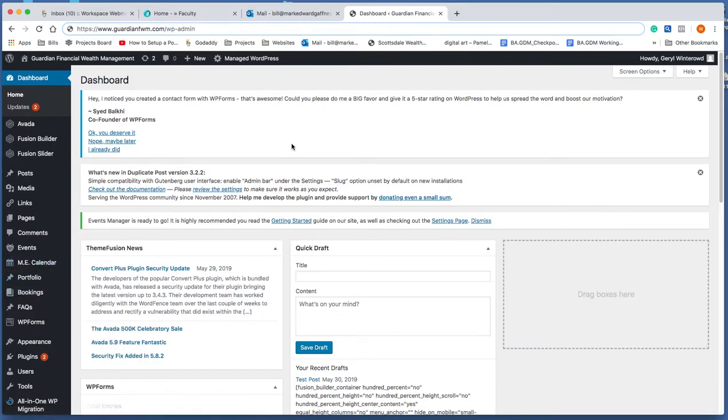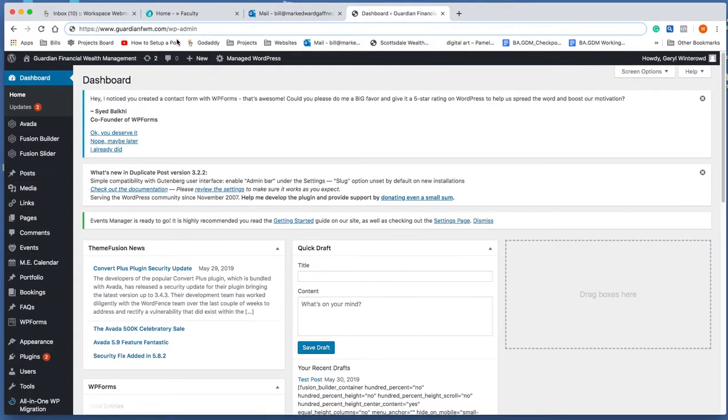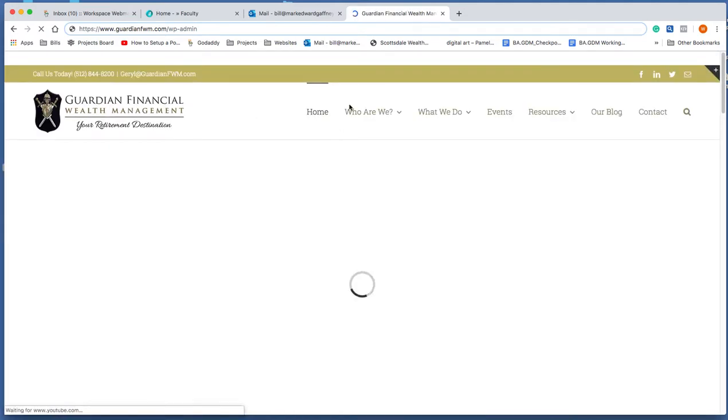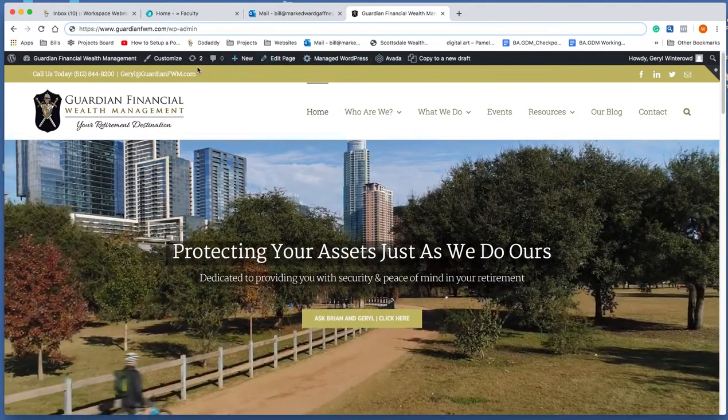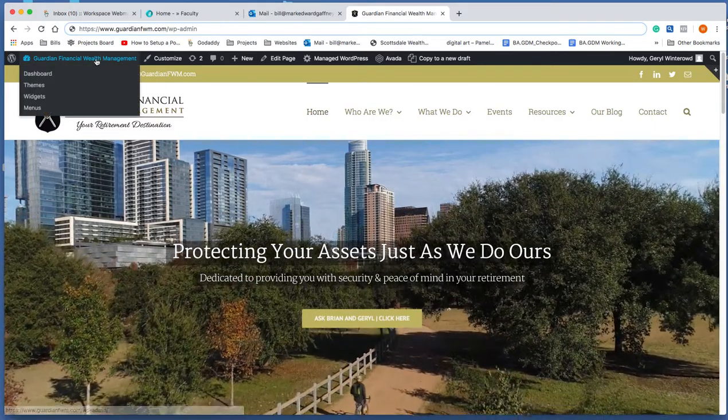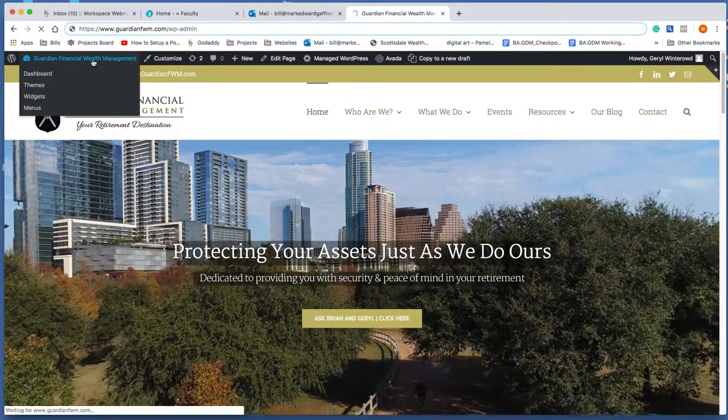Okay, so I'm going to show you the post, put that in one video, and then I'll do the ME calendar in another. One way you can check to see if your website's working is this black bar, which is your admin bar. You can see you're signed in right now, and I'm going to click that little button there, and it should show you what the website looks like, and still have this black bar up here. Okay. So I want to go back to admin, so I'm just going to click that again.